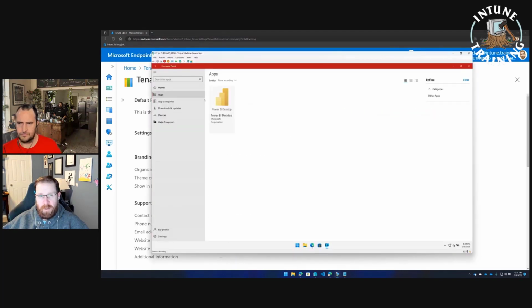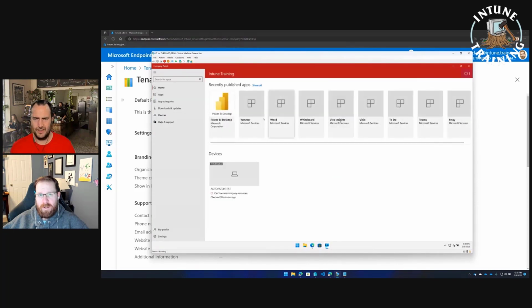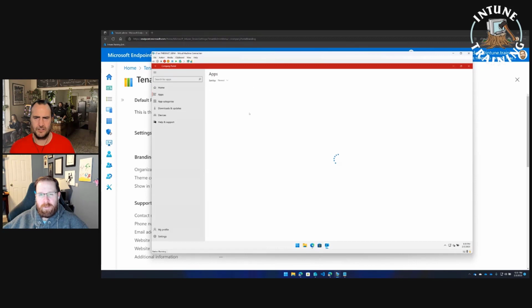If we go here and do all apps, are they gone? Hey, they're gone now. So for some reason, recently published apps aren't clearing out, but they absolutely are gone from the main list here. So strange behavior. I suspect it'll soak and it'll clear out. We're not going to sit here and belabor that, but you get the idea.